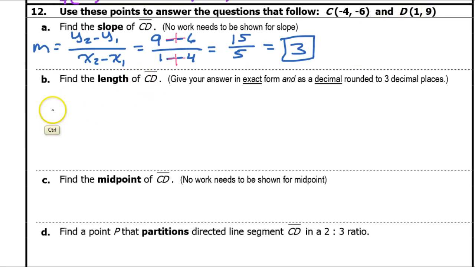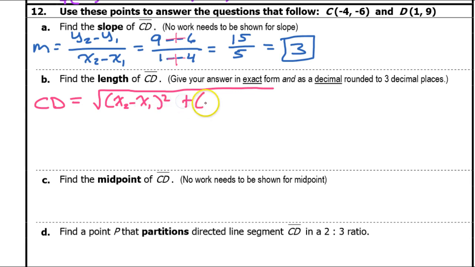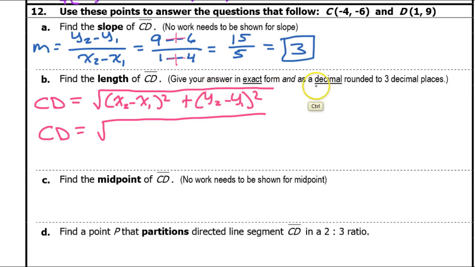Now how about the length? So the length of CD can be given by just writing CD. That automatically means the length of CD. And the formula is, if I was just going to use the distance formula, it would be the square root of x minus x squared plus y minus y squared. That's the distance formula. It's really just the Pythagorean theorem, which I showed on the previous problem. So anyway, x minus x squared.